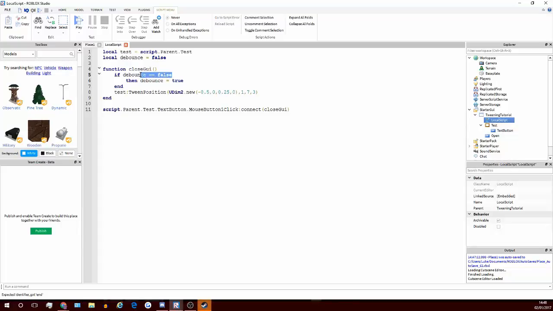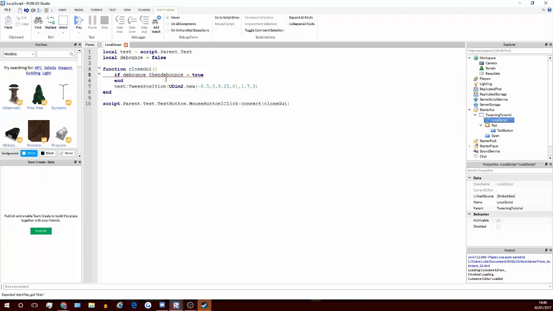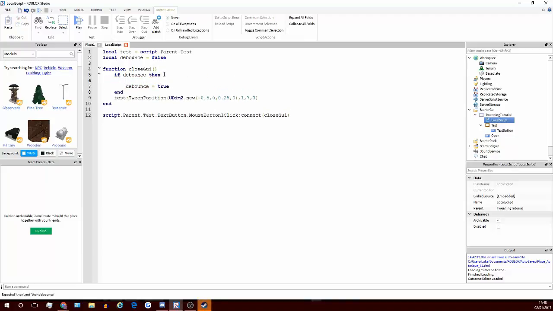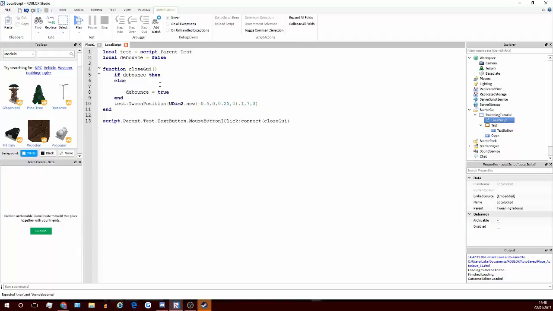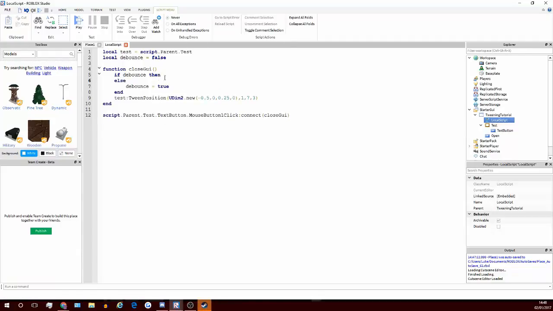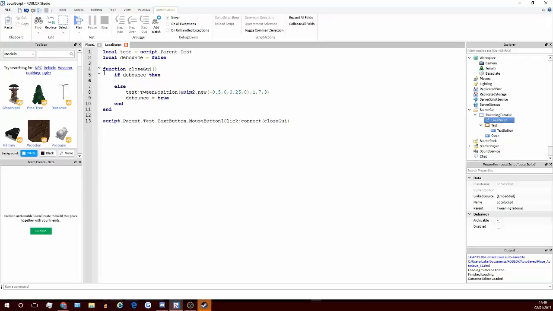Actually, I'm just going to say if debounce, that would make more sense. And I'm going to remove that. If debounce, then, yeah, okay, and then else debounce equals true. There we go, right. So we're saying at the beginning it should close, which is what we want to do. So we're going to first test tween position. But if we want to open it again, it's not going to be the same button, is it?